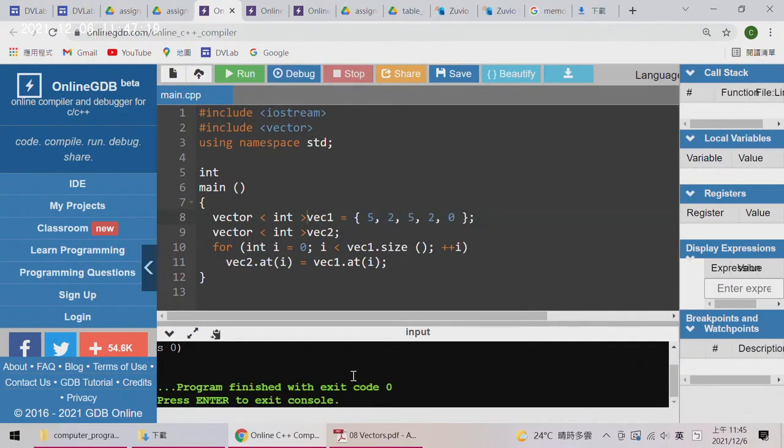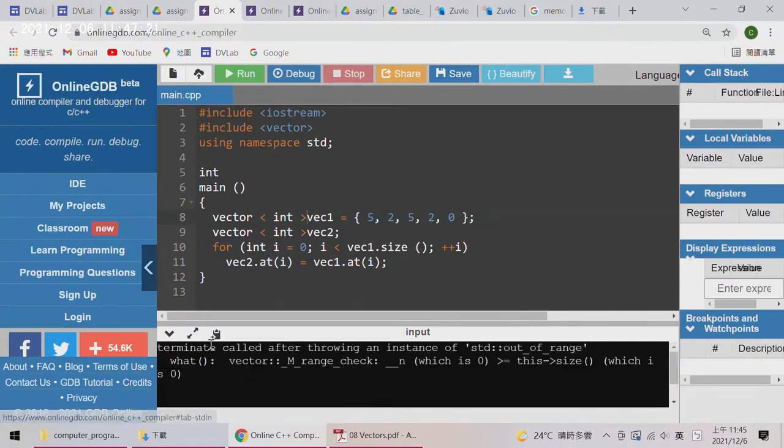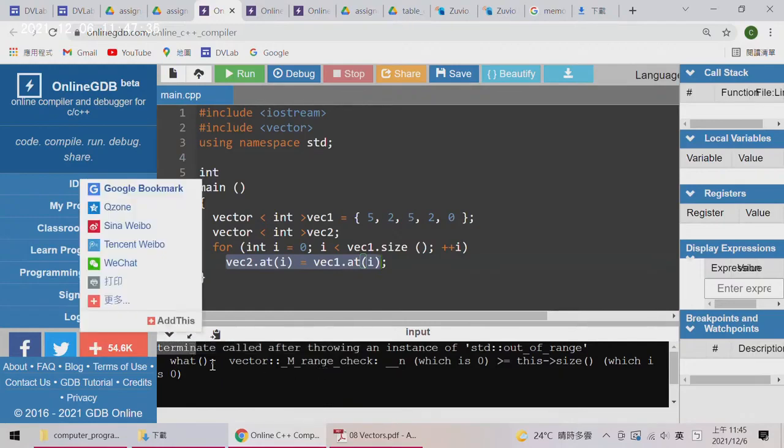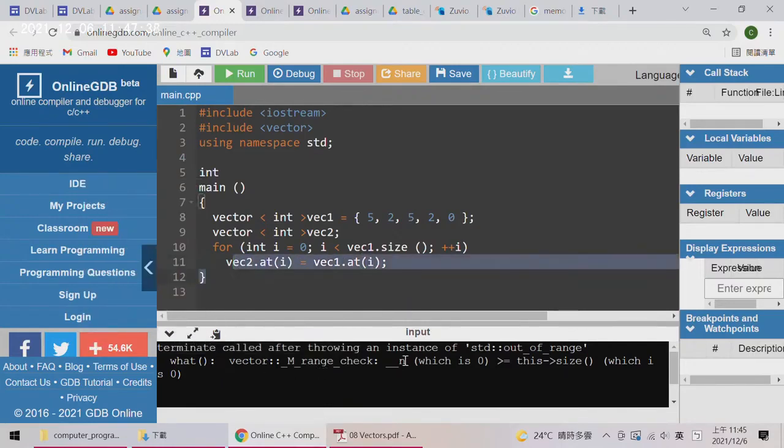Then when we compile and run this program, it will terminate because this line throws an out of range exception, because the index is outside the legal range.